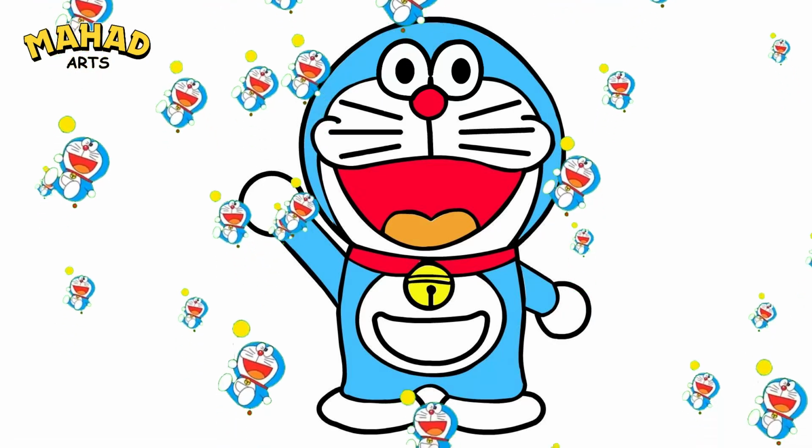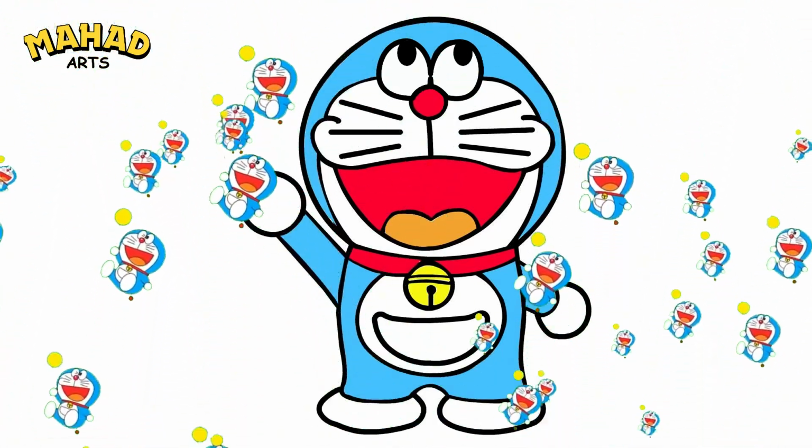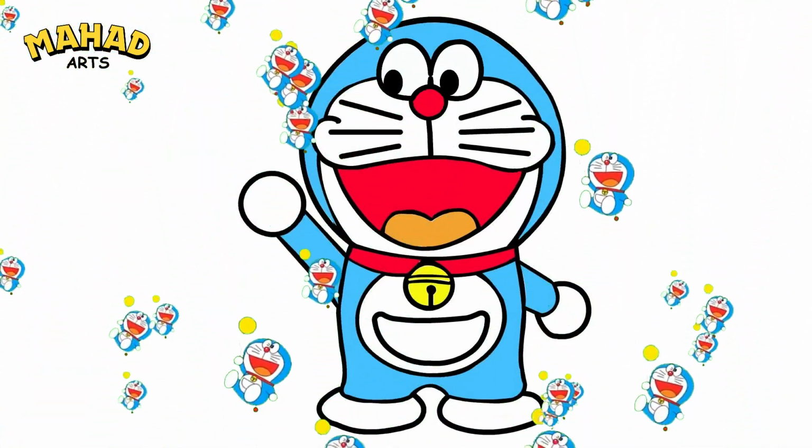Hey everyone! Today, we're drawing and coloring a cute Doraemon. Let's get started.